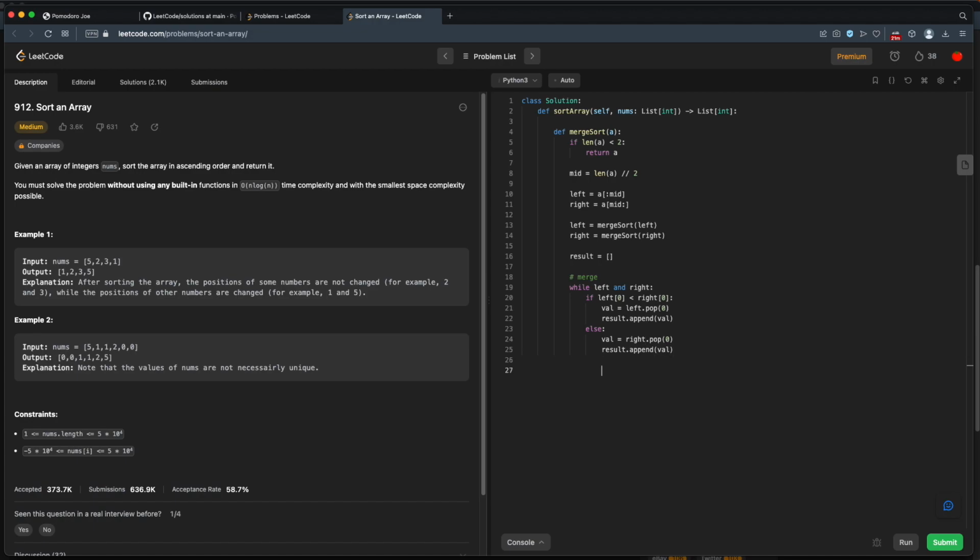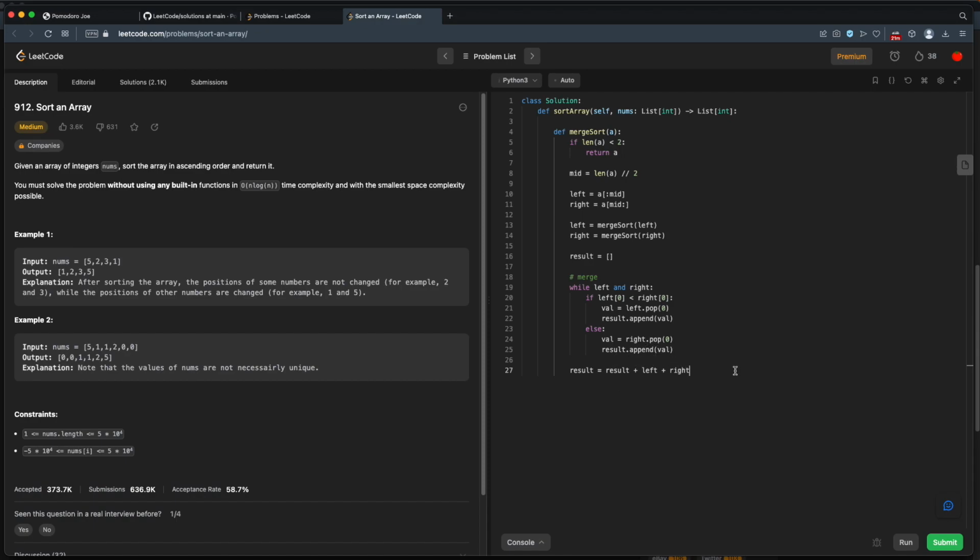And finally, now that we've gone through left and right, we might still have some elements in left or in right. So our result will be equal to our result plus whatever's left in our left plus whatever's left in our right. One of these two will be an empty array, but that's okay.